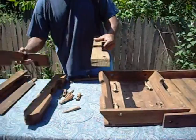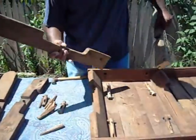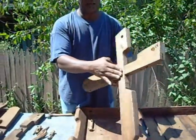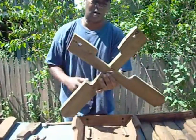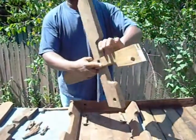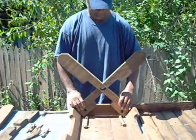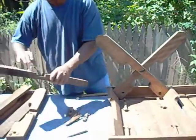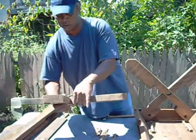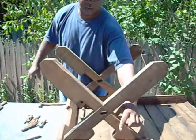Next are your legs — the legs are numbered. You want legs one and two to start. When you put these legs together, they go just like that. You'll notice a little V shape. You want to hide your numbers, so just make sure that your numbers go into your numbers — that's the best way to say that. Same way with three and four: put those together and make sure they hide your numbers, so when you set them down in there, you won't see the numbers at all.